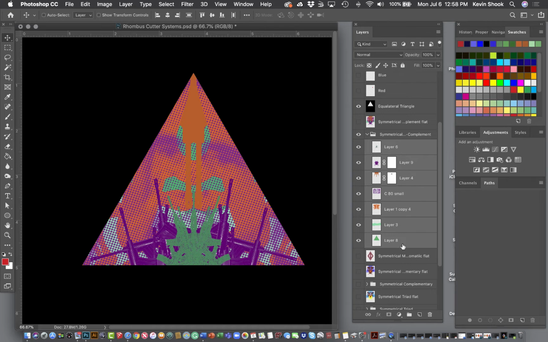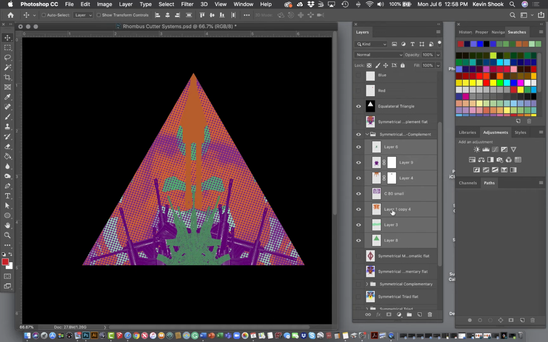Now, before I flatten this, I don't really want to do this to this file. I always want to keep an unflattened version. What happens if I flatten it, and then I mirror it and make it into the rhombus, but then I'm looking at it and I'm like, okay, I need to change something.